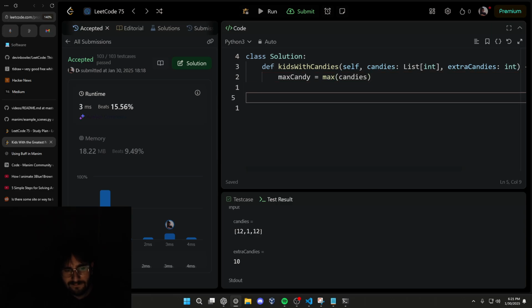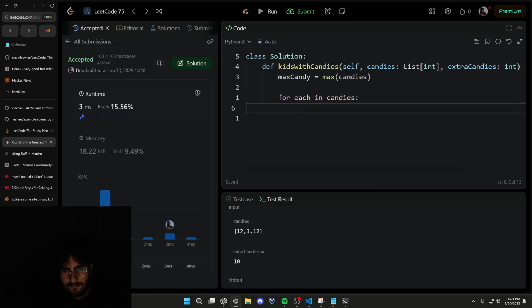And then you just do what? For each in candies, if each plus extra candies is greater than max candy.